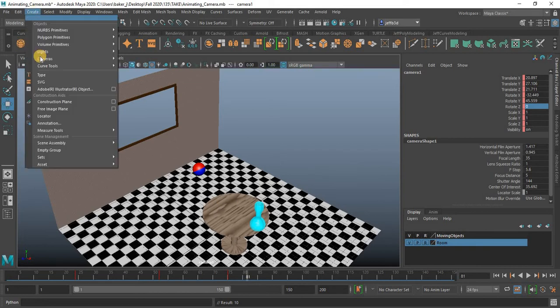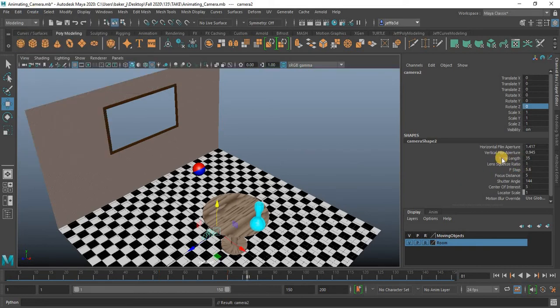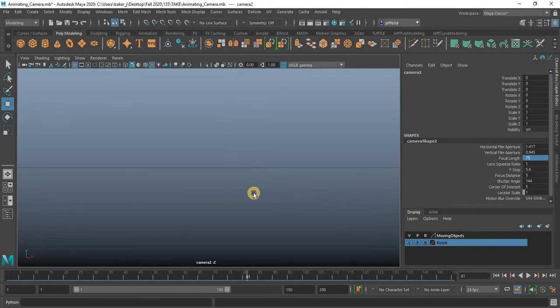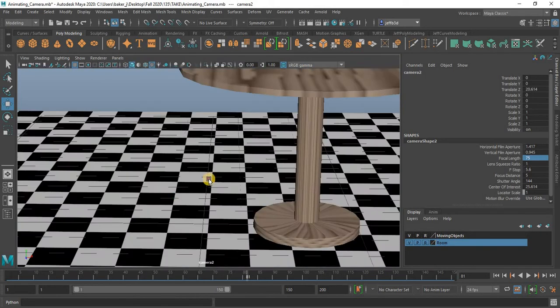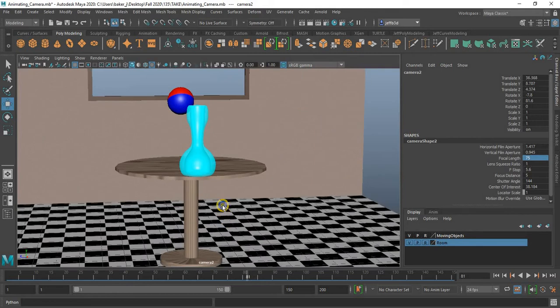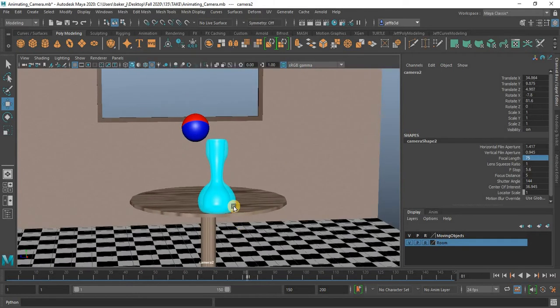I'm just going to create another camera, and I'm going to change the focal length of this camera so it looks a little different. I'm going to do, let's say, a 75 millimeter lens, and I'm going to go to Panels, Perspective, and that's my camera, and I'll just zoom out here, and I'll have a view that looks maybe like that. Okay. So that's a static view. That'll be fine. And that'll be my second view. That will start on frame 82. So I've created both of the cameras.